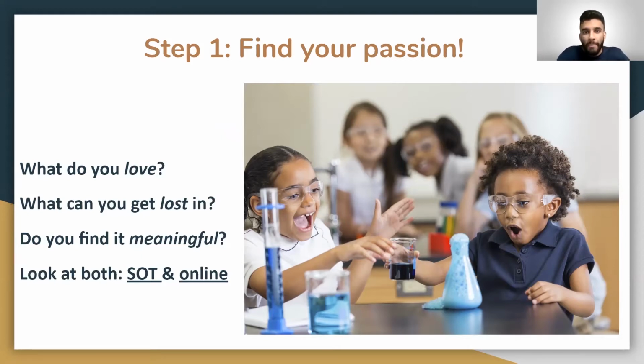No one is. They're taking you on because they see something. They see themselves in you. They want to give back to their community, because even the smartest professor at Brown was at some point just another high school student who had no idea about research. They also screwed up in the lab. They also had no idea what PCR meant or what DNA was. They all learned from scratch, and they want to give back to someone that's deserving, not someone that wants to do it as a line on their resume, but someone that really loves the material. And we'll get into this when we get into the email frames and everything.